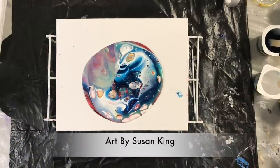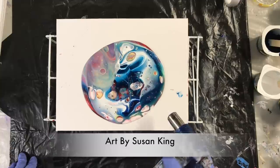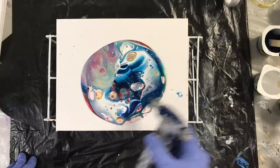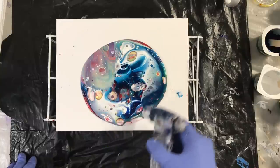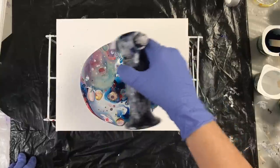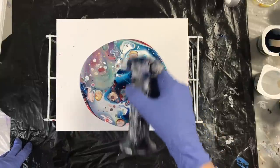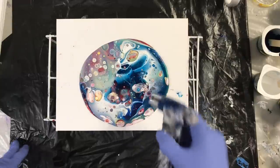Pop some bubbles. Just to make things a little more interesting, I added some bare satin enamel just to the white. Not much, just maybe a few drizzles in the white just to see what would happen. I'm curious what would happen.